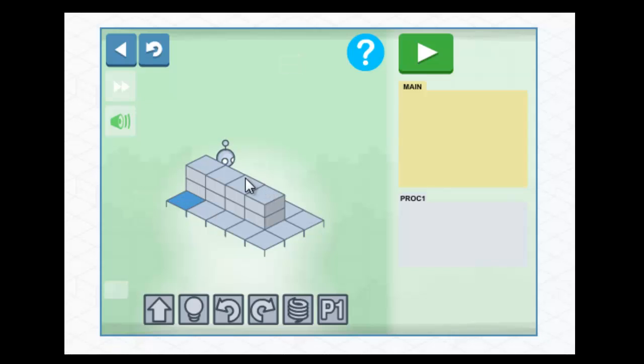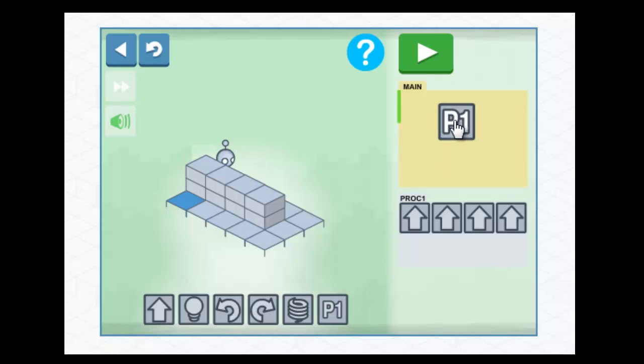So in here, look, can you see he needs to go forward 4 spaces there. But then here, he needs to go forward 4 spaces as well. So anything we put in here, we're going to call it P1. So I'm going to put 4 spaces forward in here. 1, 2, 3, 4. So anytime I put in P1 in here, he's going to do that. Let me just try it and see. P1. So we know that works.